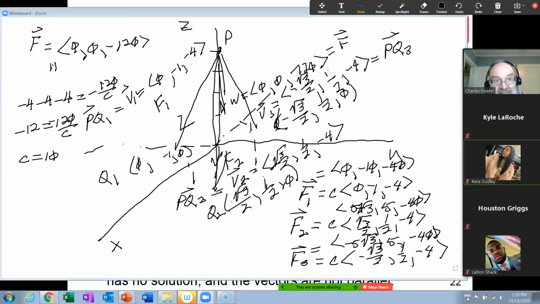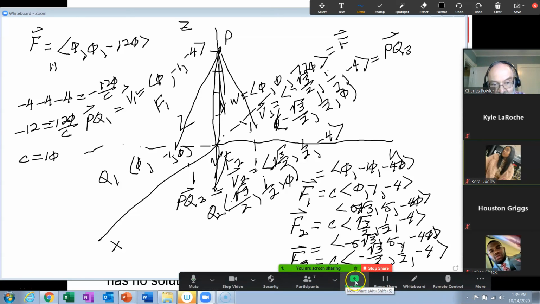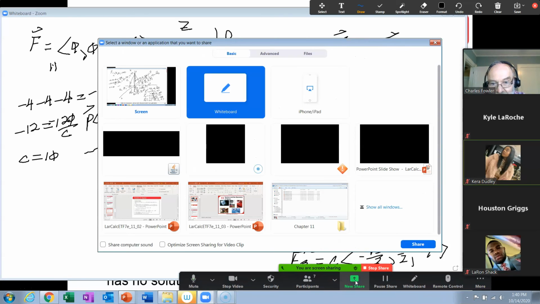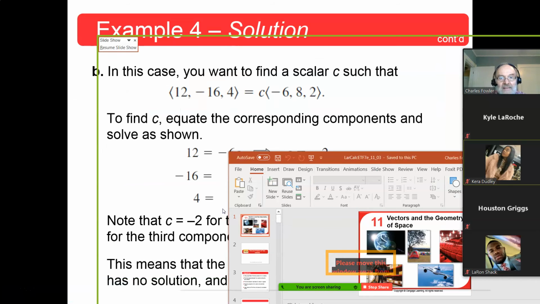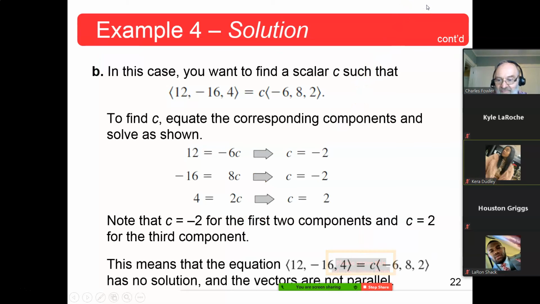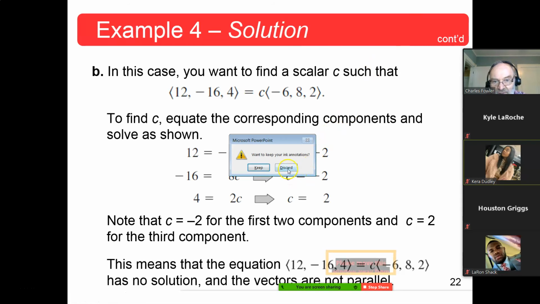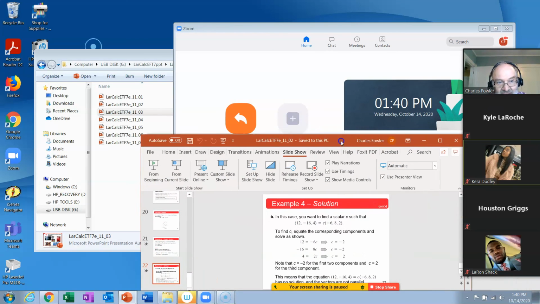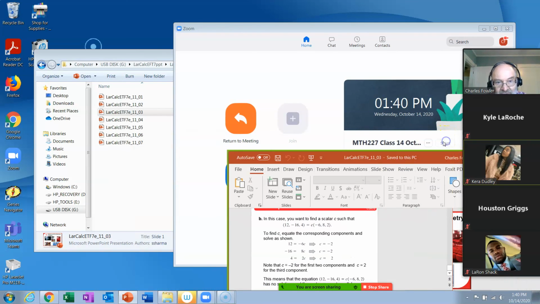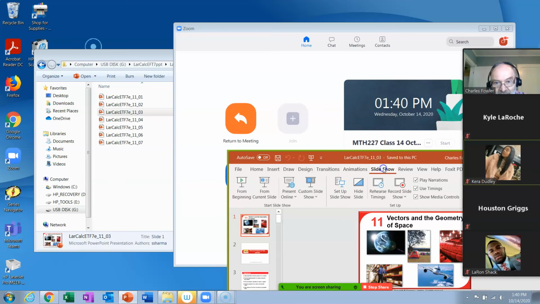So let's go back to, now we're going to move to 11.3. Any questions on 11.2? Okay, let me get rid of 11.2 here. Goodness, that was loud. Okay. And I thought I got rid of it, but I didn't. So let me close this out here. And now, let me do 11.3. I hope this is 11.3.